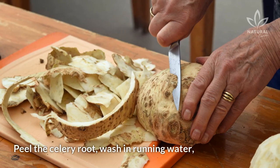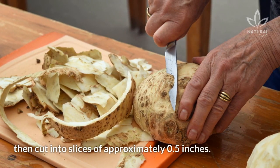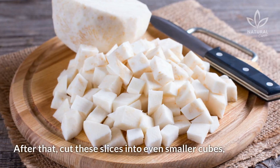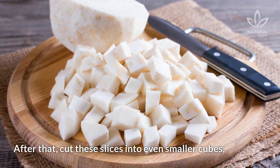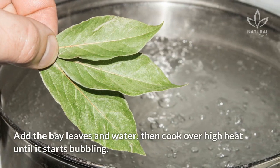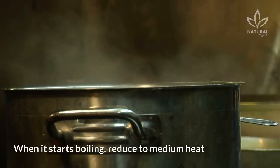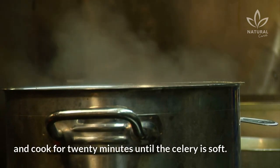Peel the celery root, wash in running water, then cut into slices of approximately 0.5 inches. After that, cut these slices into even smaller cubes and add over the diced lemon. Add the bay leaves and water, then cook over high heat until it starts bubbling. When it starts boiling, reduce to medium heat and cook for 20 minutes until the celery is soft.